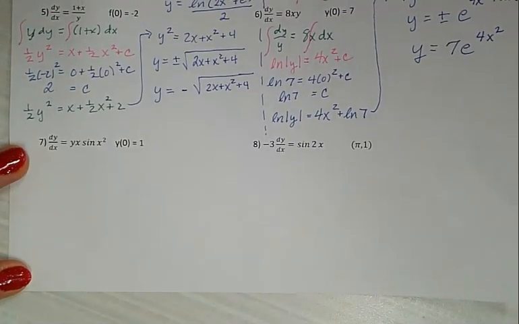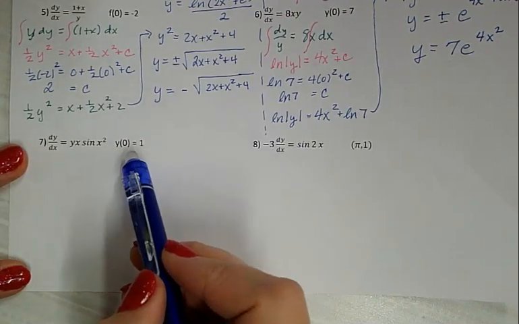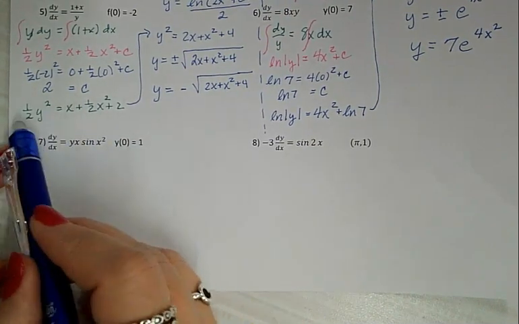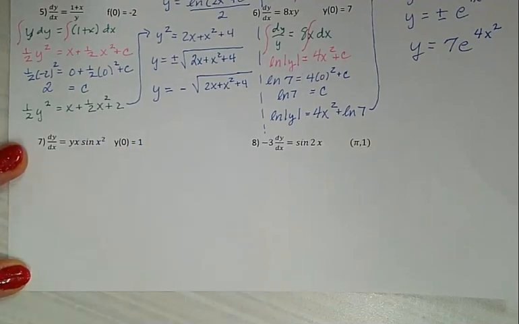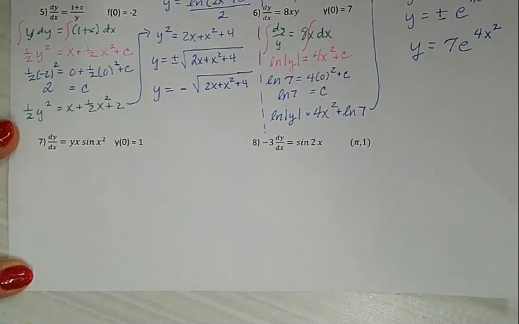Okay, so moving on to 7, again, we're going to separate the differential equations. We're going to integrate both sides. We're going to use our initial condition to solve for C and write our equation. Once we write our equation, we solve for y, and if there's any situation where we have y equals 2 possible equations, then we plug the initial condition back in at that point to see which equation we need to use. So go ahead and pause your video and take care of question 7.